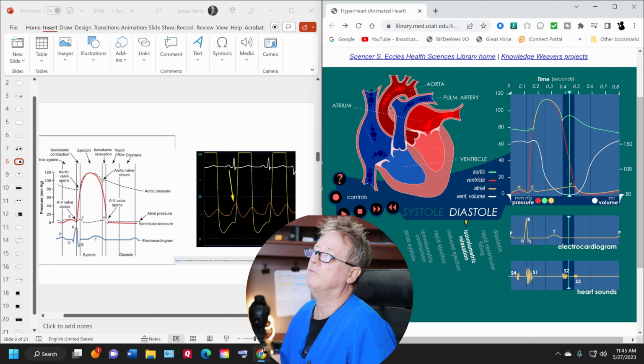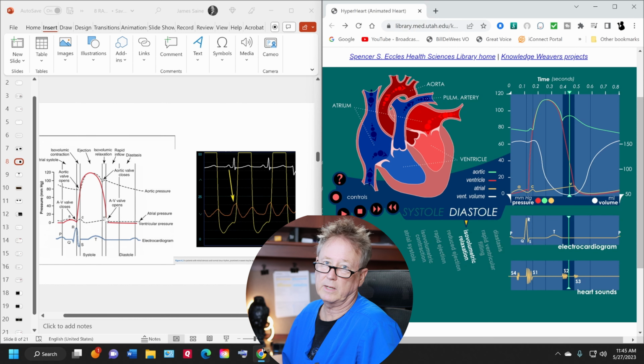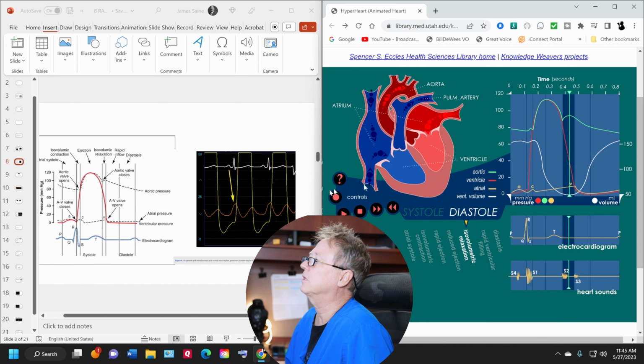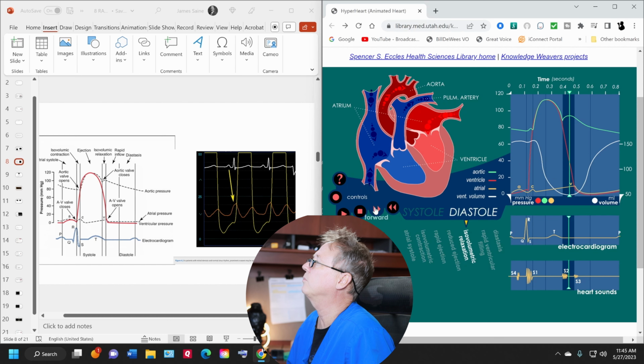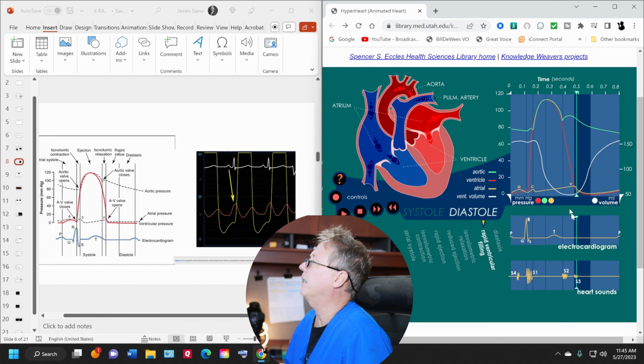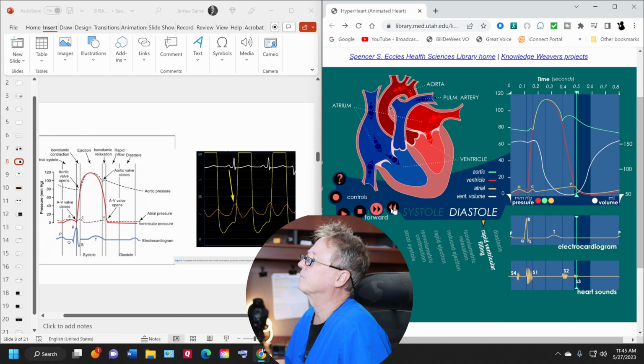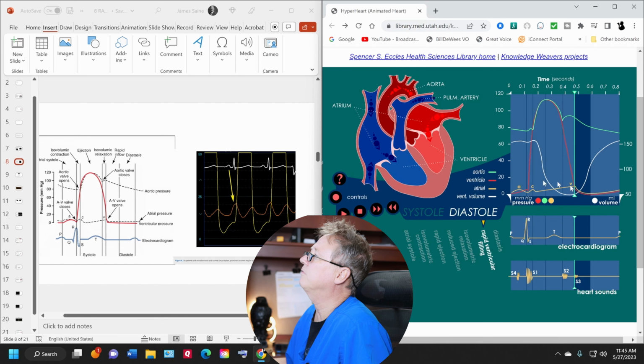When we get to the peak of the V wave, or the Y descent, the downstroke, that's where the atrioventricular valves open. So we're not quite there yet, so let's go over a little more. Boom, now we just passed, let me back up one. We're at the peak of the V wave.